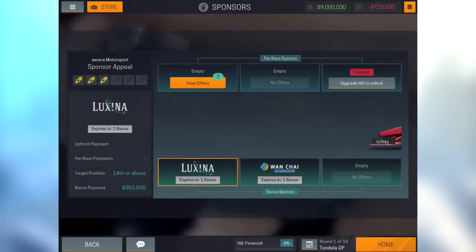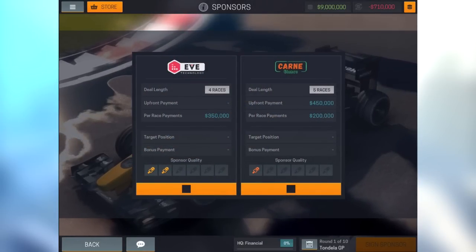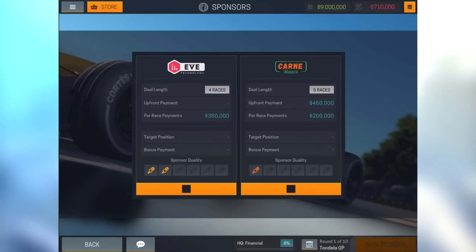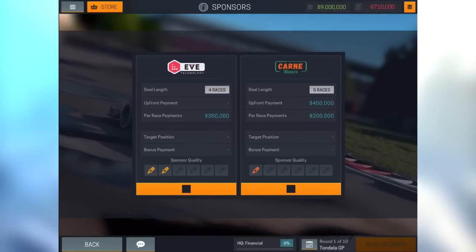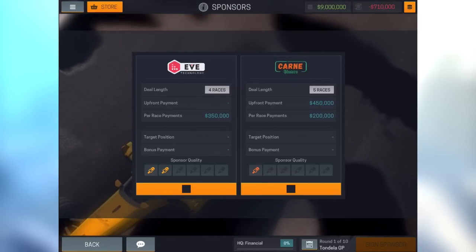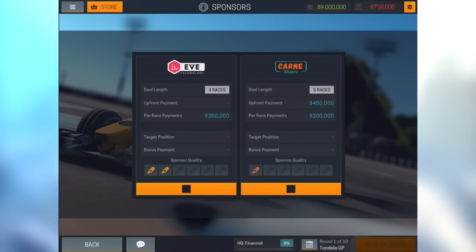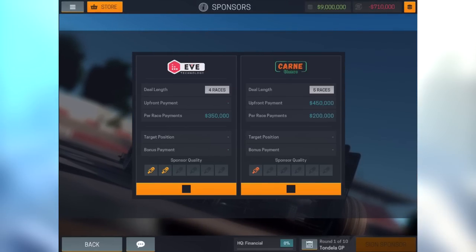Right, sponsors. Let's have a look at those. We've got 2 offers here: Eve Technology and Carne. We've got a deal length of 4 to 5 races, upfront payment, pay per race. That's going to be 1 million, 1.4, nearly 1.5 million on the right-hand side, and then the other will be like 1.2. Technically they're the better sponsor quality, but we're going to get more money in the long run if we go with Carne.